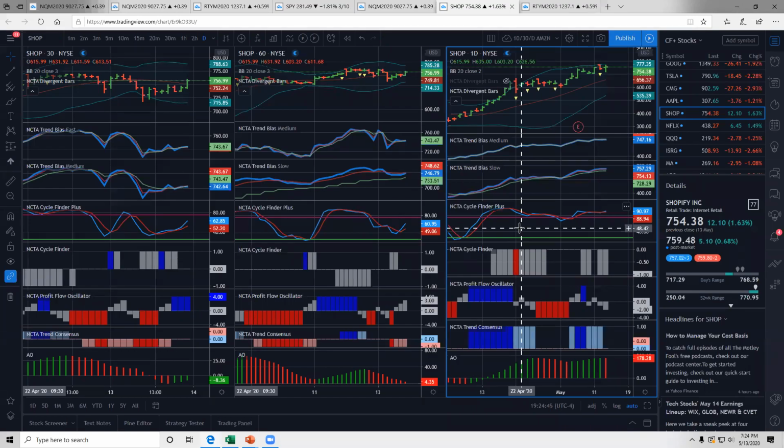So go out a month on the long leg, go out a week, week and a half on the short leg. The short leg is going to experience rapid time value decay, and the long leg won't experience that much time value decay in the next week. And if we get a move lower, then we get the benefit of that delta value increase on the long leg while the time value is decaying on the short leg.